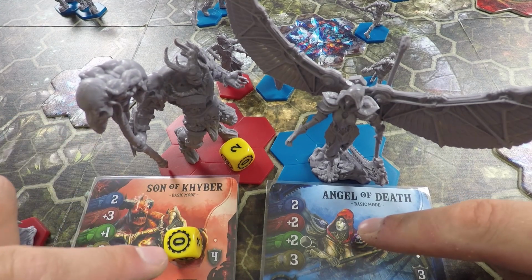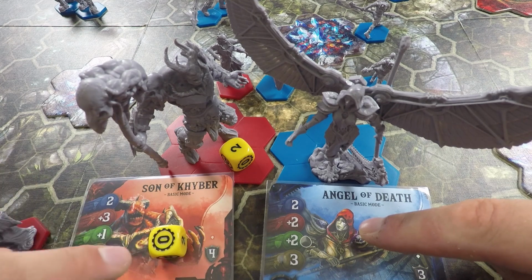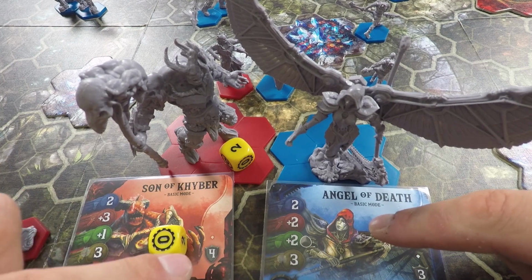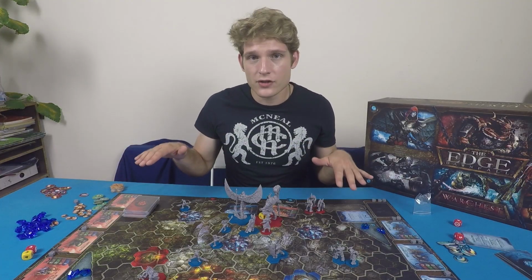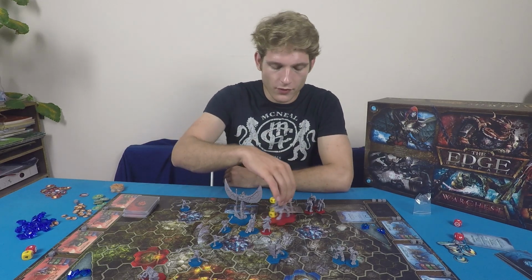Let's say he decides to regenerate a crystal so he doesn't re-roll. That means that he's going to take a wound. When you take a wound, you lose endurance equal to the number of wounds you took. So in this case, he's going to lose 1 of his 4 endurance. If you ever take a wound and you're completely out of endurance, you die. And the model is removed from the board.